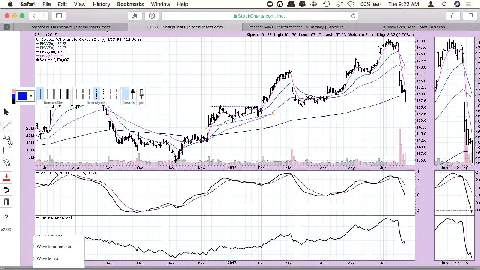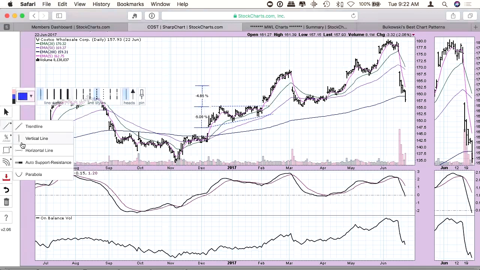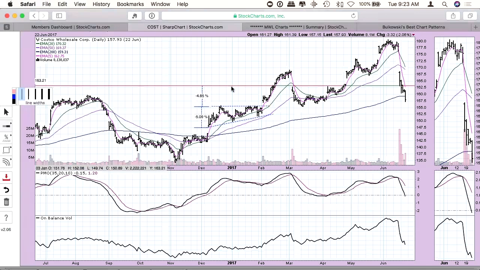So this is what I would do, because the upside target is going to be my target. I'm using this tool, and don't pay attention to the percentages. I really don't want to get into that, I'm just going to show you visually how this works. That's about the height of that pattern. Now I'm going to copy it over here. This gives us our upside target. Let's go ahead and mark that with auto support resistance.